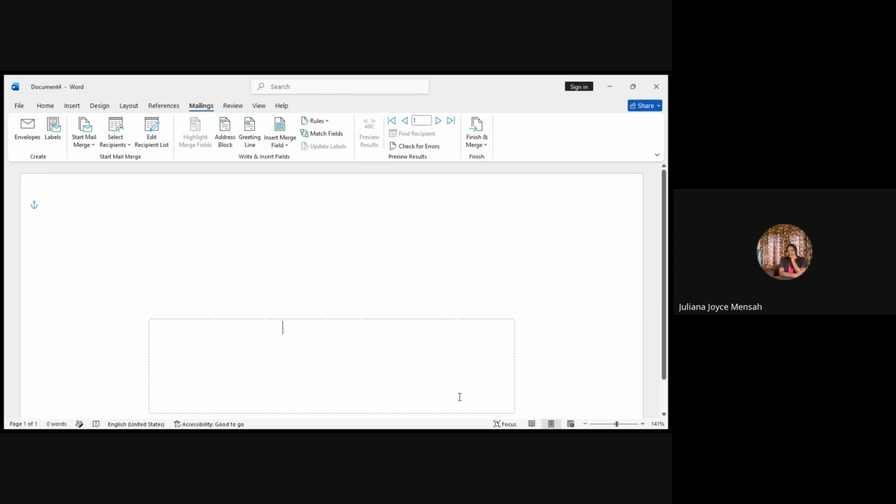And I'm going to do the video as well for the next step. So as I said, the next step is that now we have to insert merge fields.